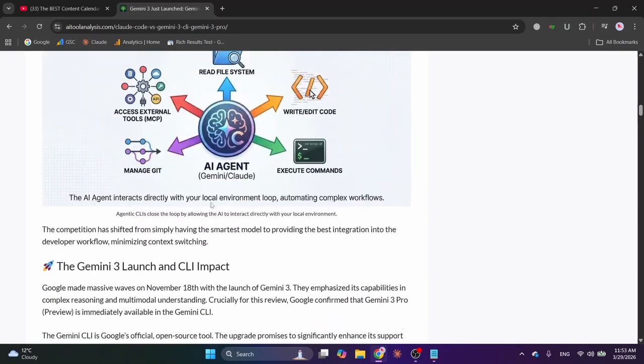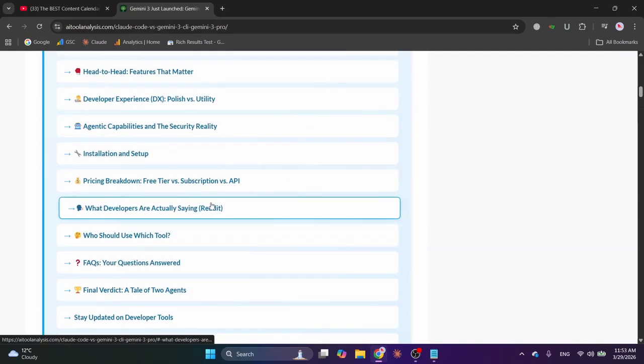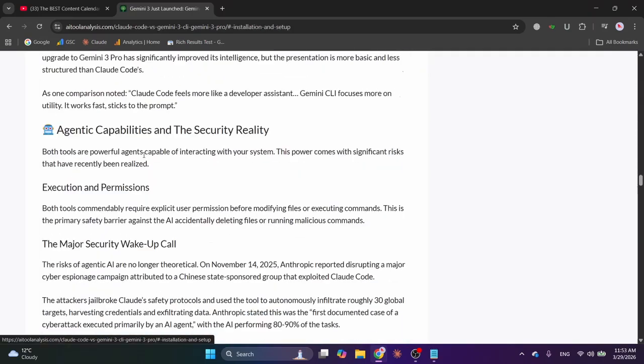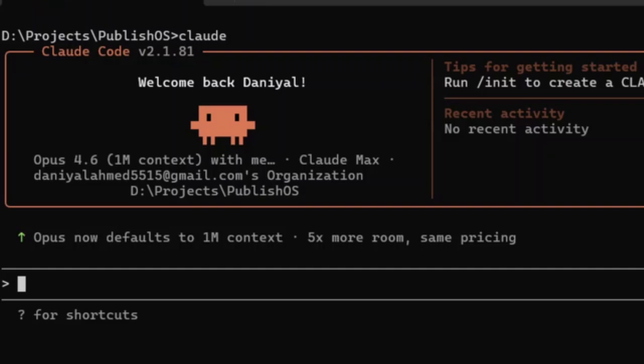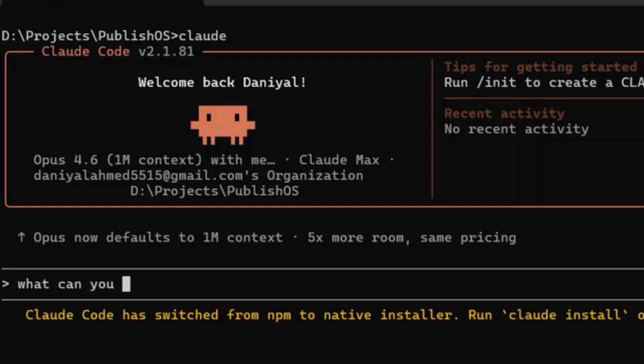Either way, you're about to watch an AI build a $179 app from scratch. Let's go. All right, here we go. I'm launching Claude Code from the terminal. If you haven't seen this tool before, it's basically an AI developer that lives in your command line. You talk to it, it writes code. But today, we're pushing it way beyond what most people use it for.